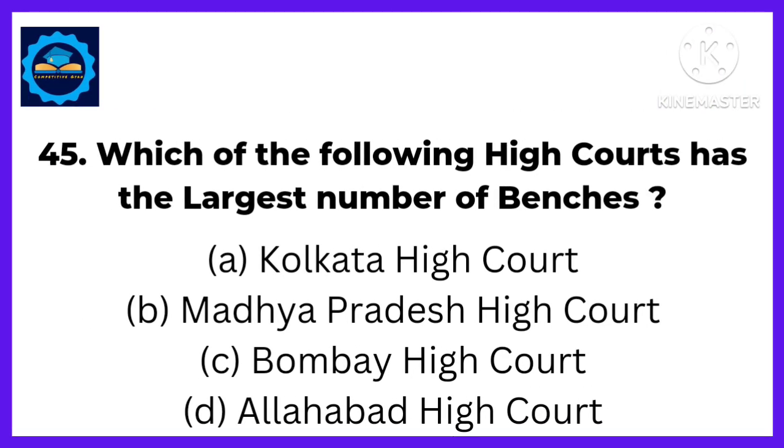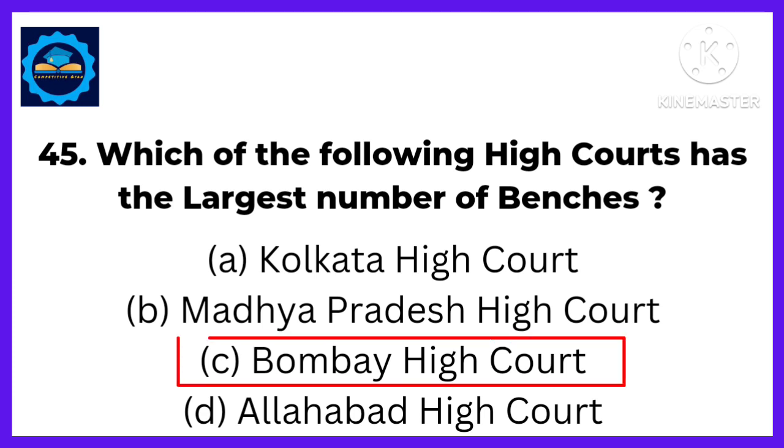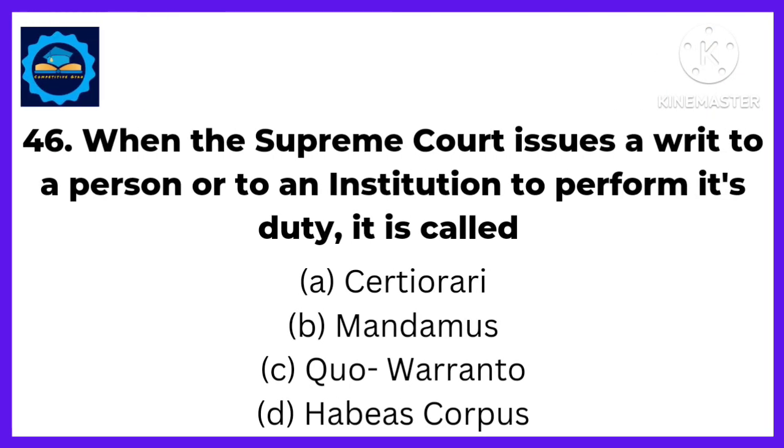Next, which of the following high courts has the largest number of benches? Answer: Bombay High Court has the largest number of benches. Next, when the Supreme Court issued a writ to a person or to an institution to perform its duty, it is called. Answer: It is called mandamus.